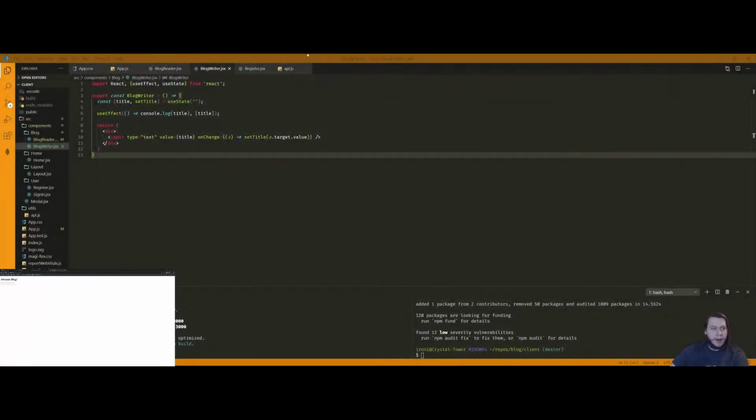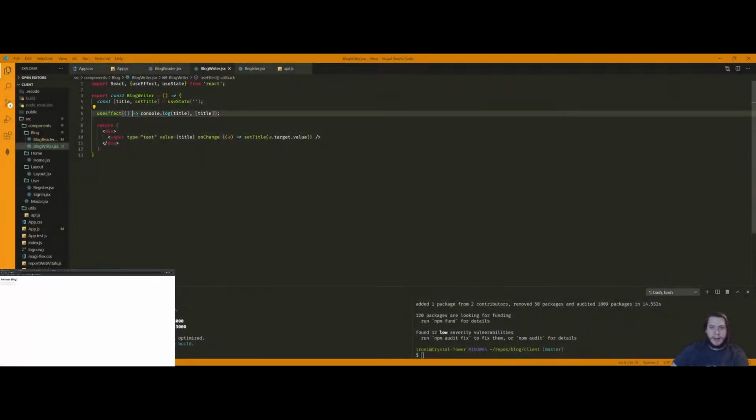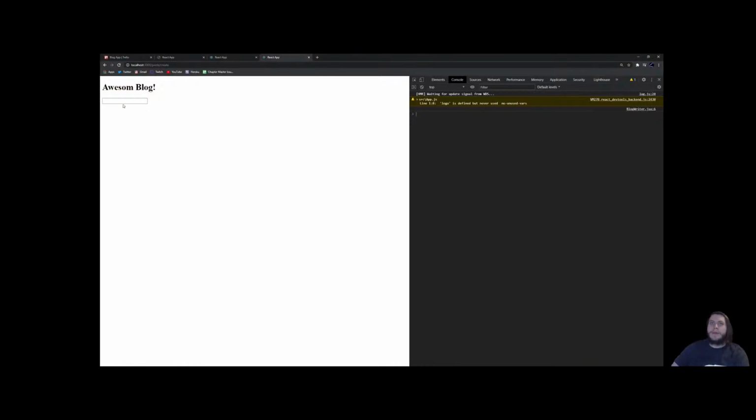Get back over there. Here's the code. useEffect, console log title, every time title changes. Now let's go back. So now, awesome title. So you can actually see every stage of what title is while you're typing it, because it'll console log every time you write. So you don't actually need that. That was just something to illustrate what React is sort of doing behind the scenes.